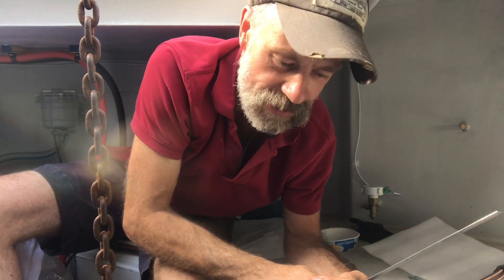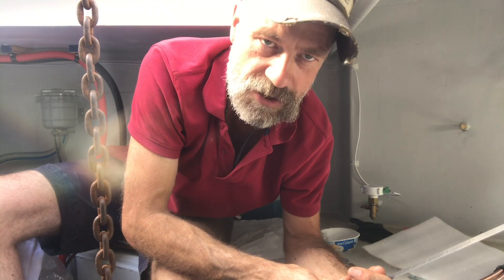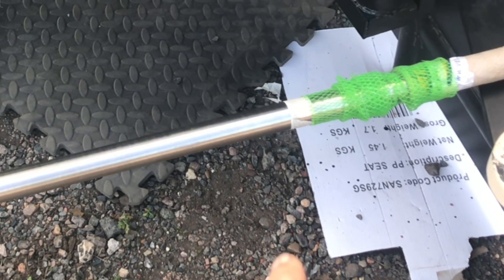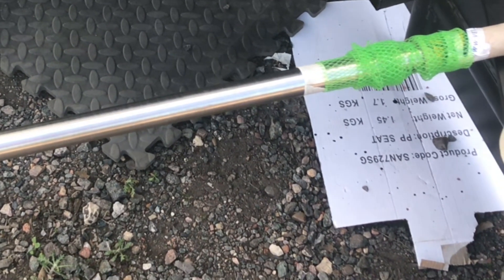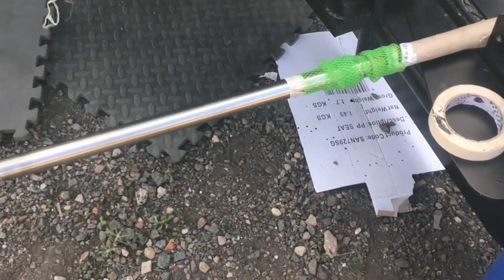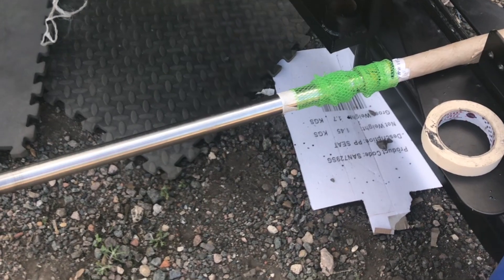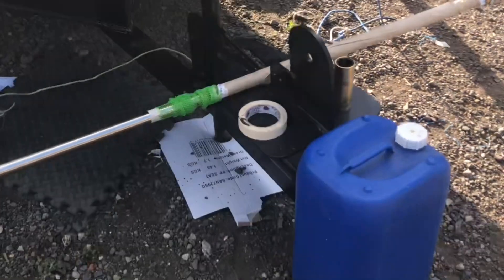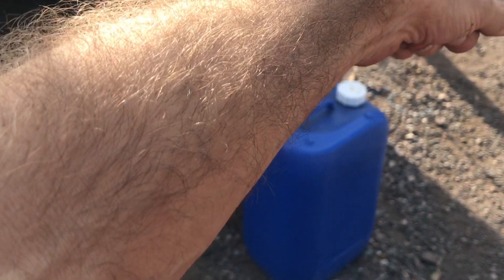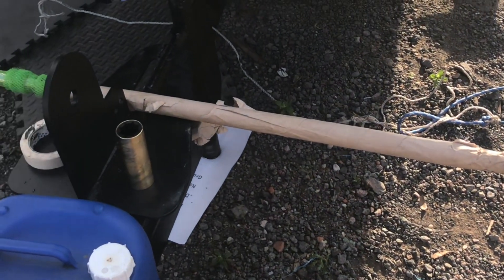That's the amount of propeller shaft I need between the motor and the edge of the stern tube. Then I'll need to add the necessary bits for the actual propeller, and a slight gap between the stern tube and the propeller. As you can see, I've been sold far more propeller shaft than I need. This is just for measurement — I will be cutting it. The key end is that special end, so I'll transfer that measurement to that one.